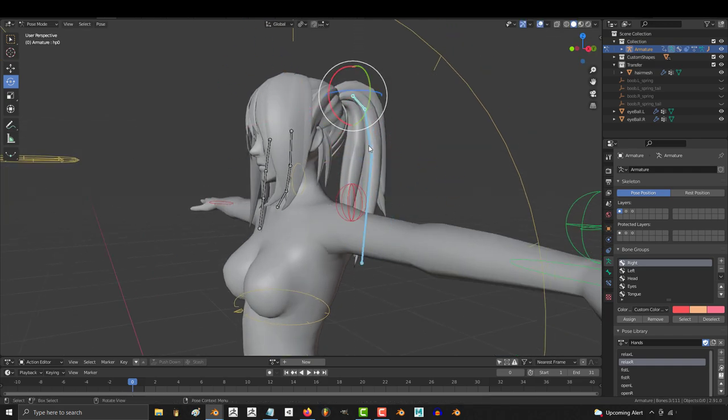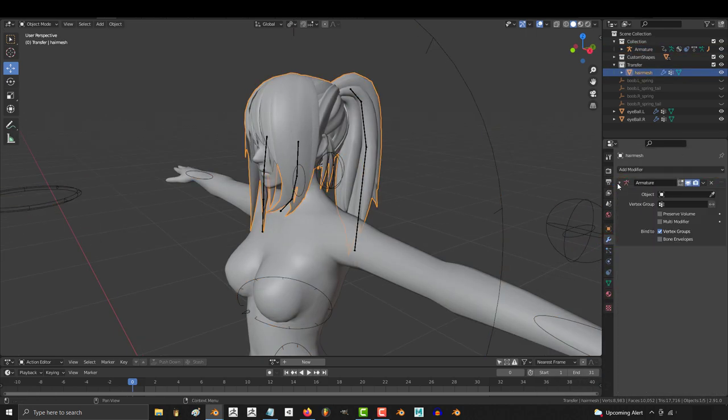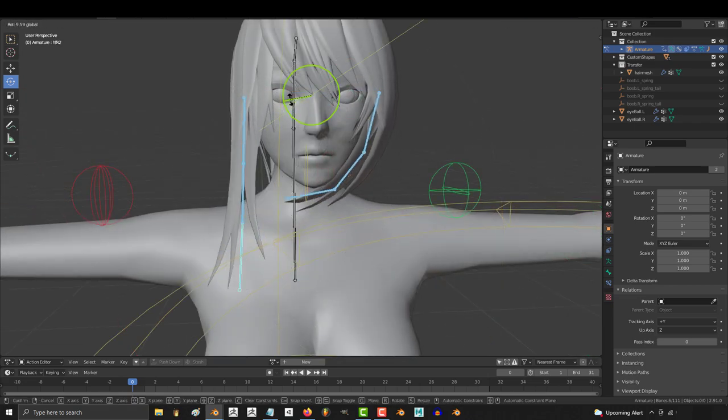You might want to check the names of the bones, because as long as the name of the bones doesn't change, the object should still have all of its old weight paint data. So if we check the hair's armature setting and set it to the new rig, bam! We don't have to redo any of the weight painting for the transferred bones.